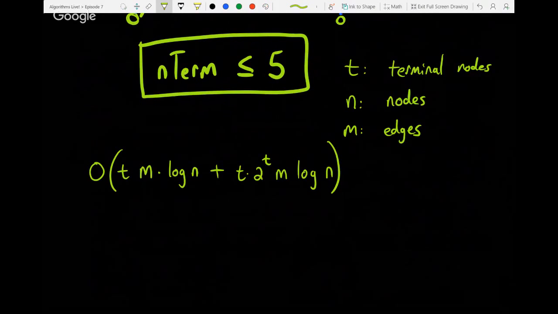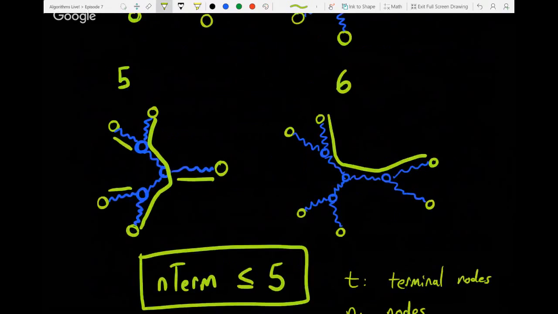If your number of terminals is less than 5, you can typically run this on a pretty big graph. So even though it's an NP-hard problem, you'll see the bounds are really big, and you're like, I don't think I can do something exponential. But because the number of terminal nodes is small, if you're given less than 5 or less than 4 or whatever for your terminal nodes, you can run this algorithm and you'll end up computing the Steiner tree. It's mainly because every single Steiner tree's reduced tree is going to be a caterpillar graph. But once you get to 6, this doesn't work.